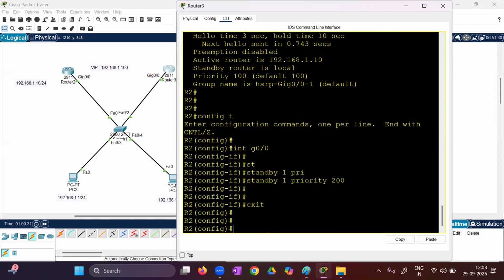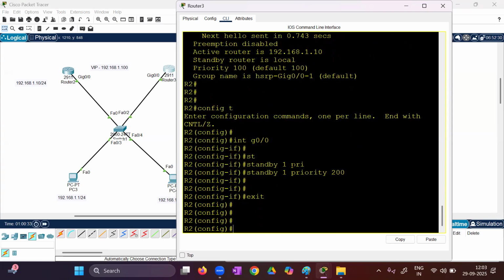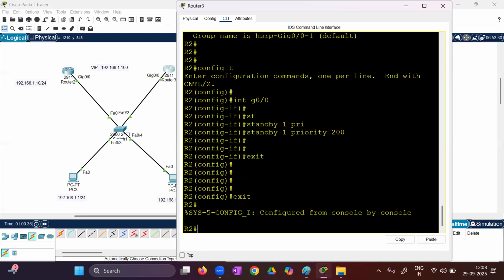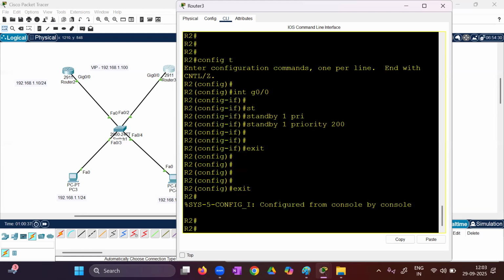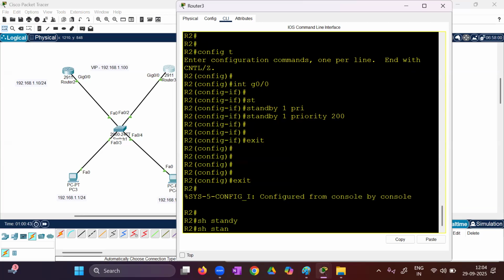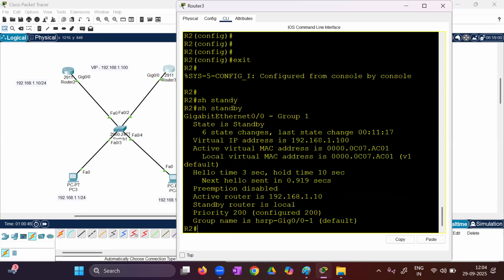It means this is the highest priority number now, right? See, it has been changed now. Priority is 200.